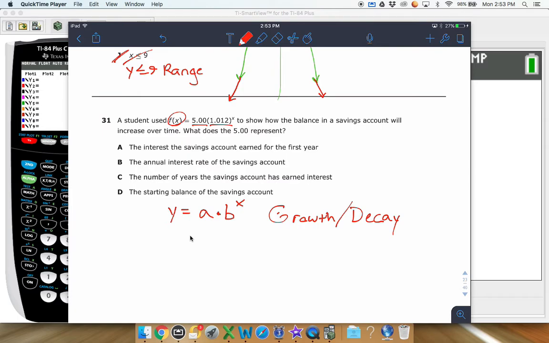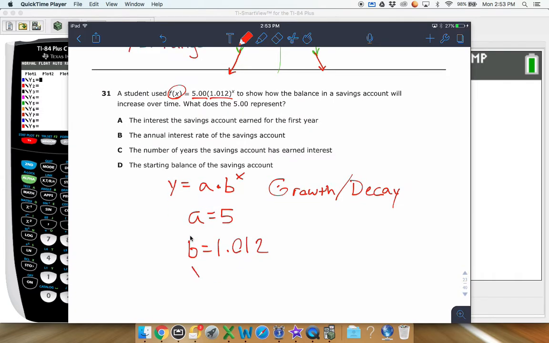Something is growing or decaying, and we say exponentially when this happens. Okay, so we have the different pieces here. So our a in this case is the 5, the b is the 1.012, and then the x, typically in this case is going to be like our time, like how many years. So it increases over time right there. And then y is just your final amount or whatever.